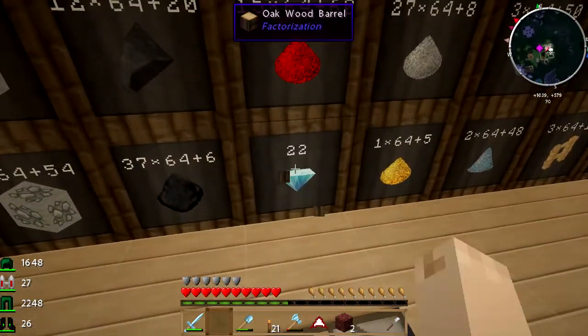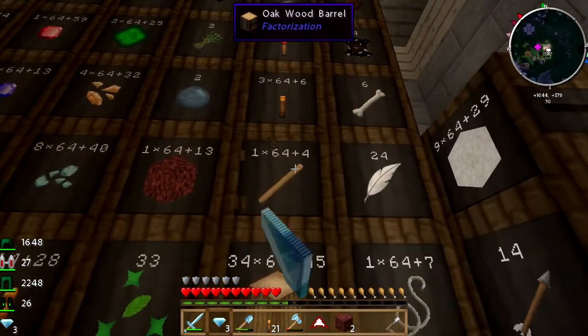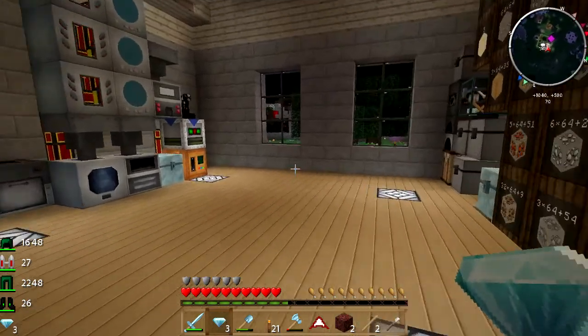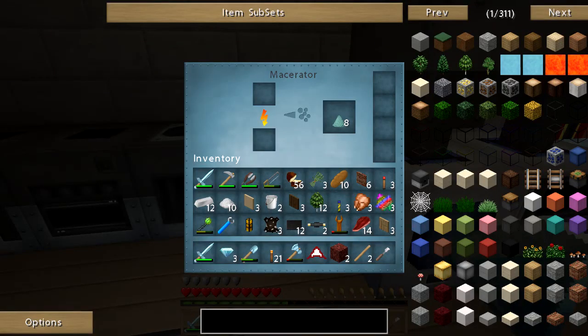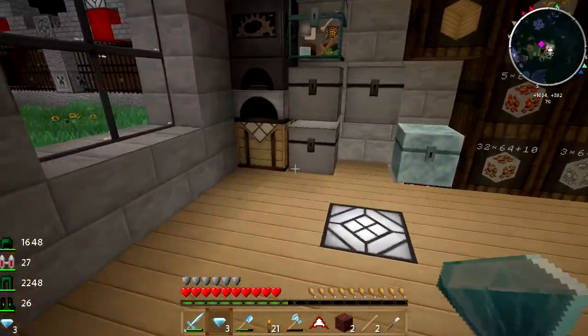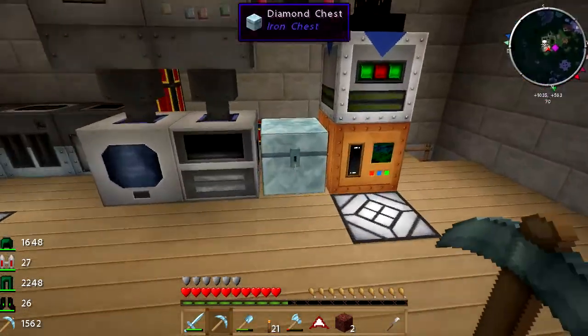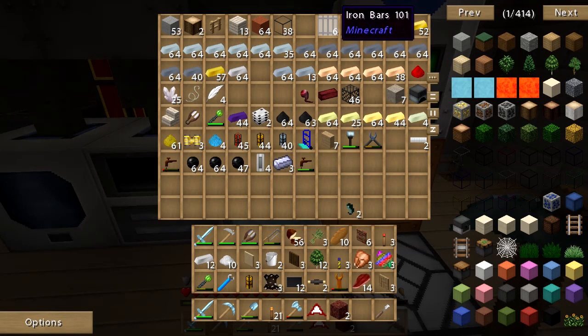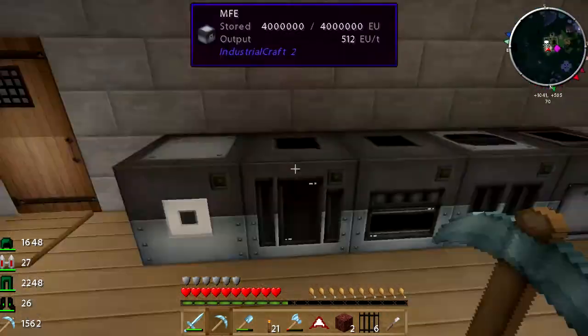Alright. Oh, awesome. Got a ton of diamonds coming in today. I actually threw 8, I think, in the old macerator here, prepared to finish off our last couple bits of nano armor that I want to make. And so we got our diamond pick here going. I need some of this. I already got some made, so that's awesome.